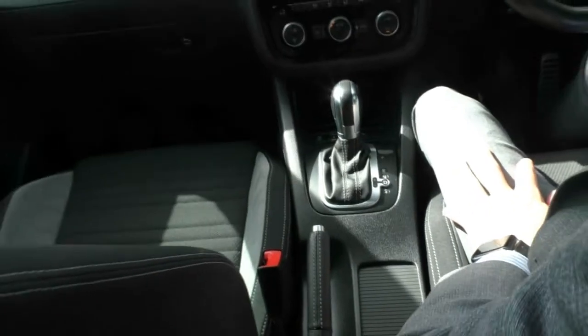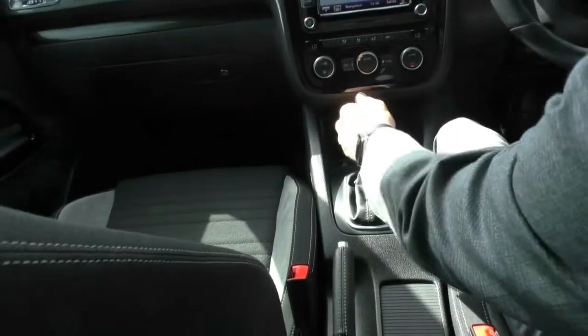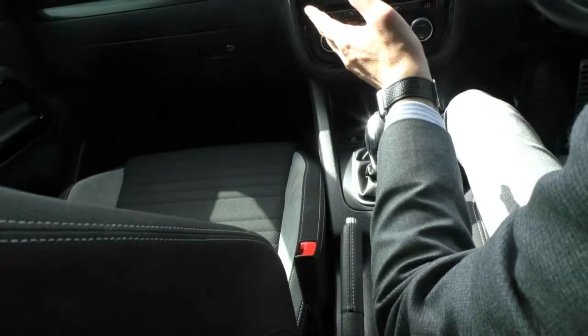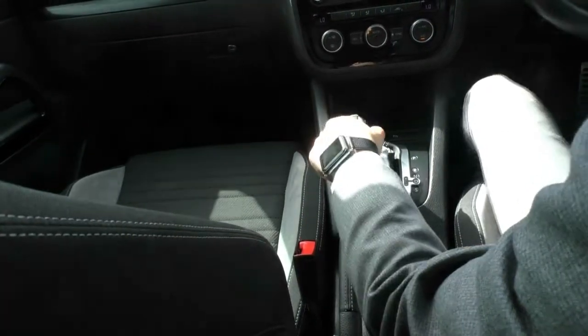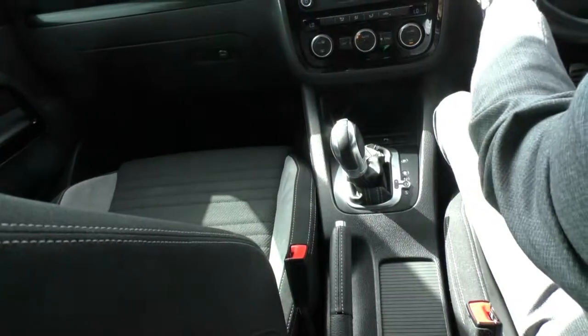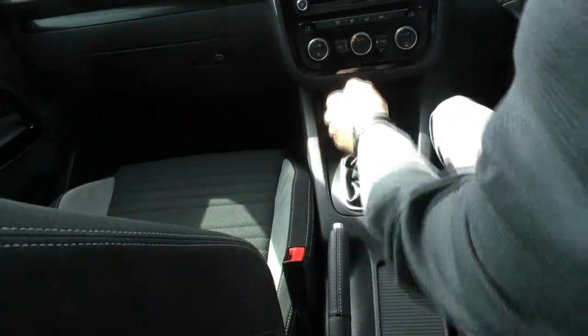As I said before, the DSG automatic gearbox, you can just leave it in auto. It will shift just as quick. Or if you want to get fancy and, you know, be a better driver, you can put it into the sport shift, and that's where you'll use the paddles and shift through the gears manually.